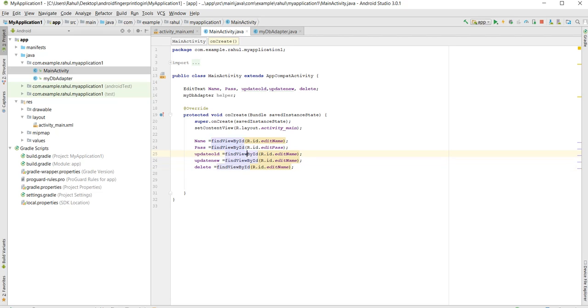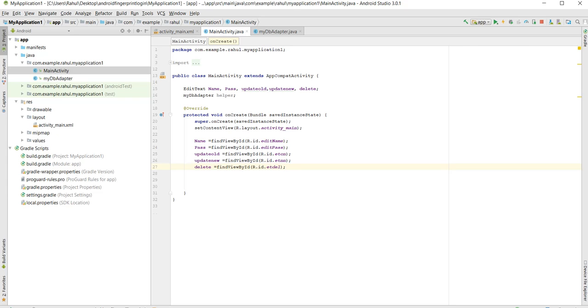So I'll go to update old and here I'll just keep the name. The name is etcm, which I have mentioned. For this, etnn, that is new name, and for the last one, et delete, so etdel.